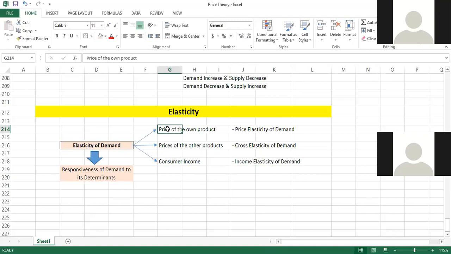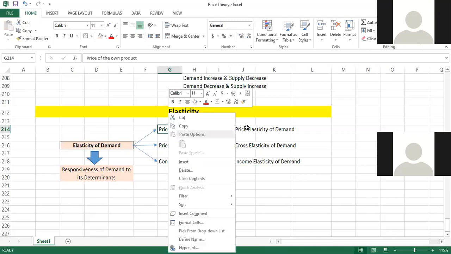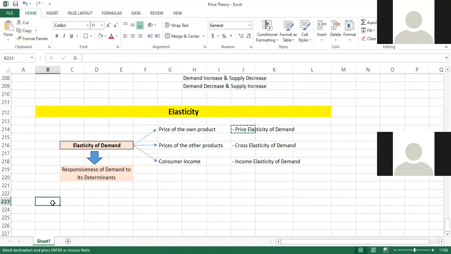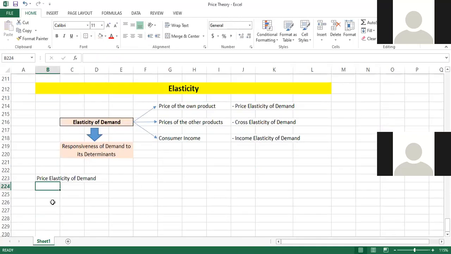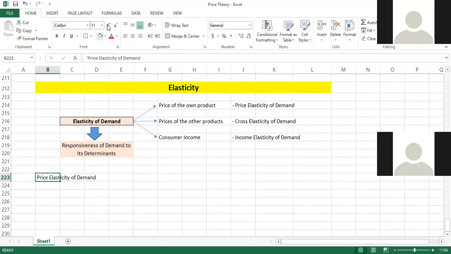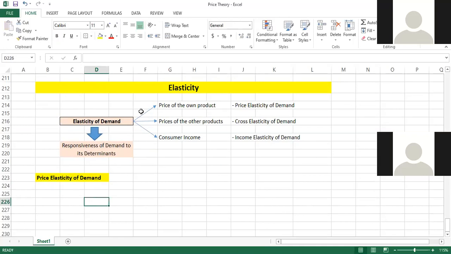And when we consider price elasticity of demand, what is the meaning of price elasticity of demand? So that we can easily discuss. Once we discuss price elasticity of demand, the balance part will be very simple, very easy, because the main elasticity concept to discuss here is the price elasticity of demand. Once we understand the key points related to it, then it is very easy to understand the other concepts.